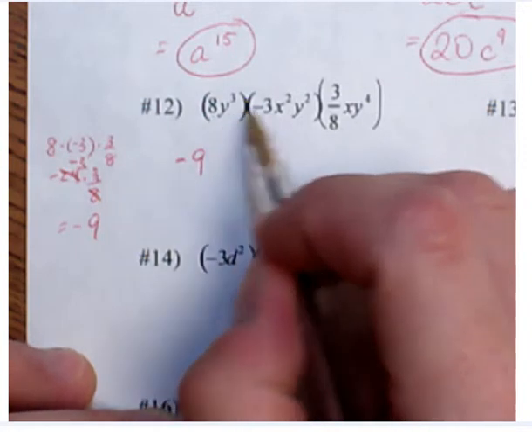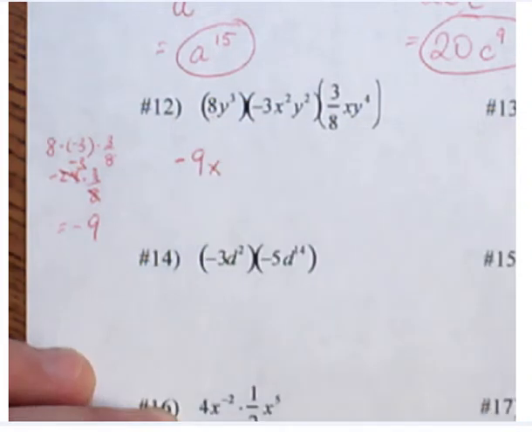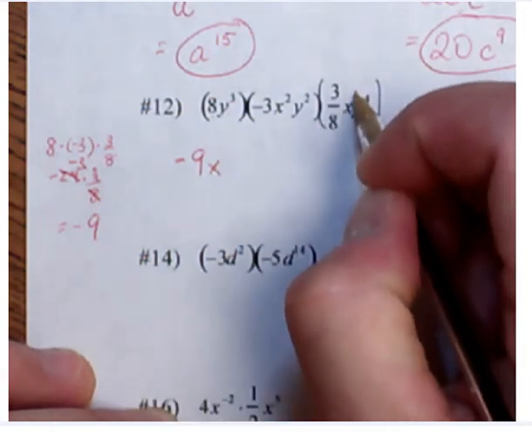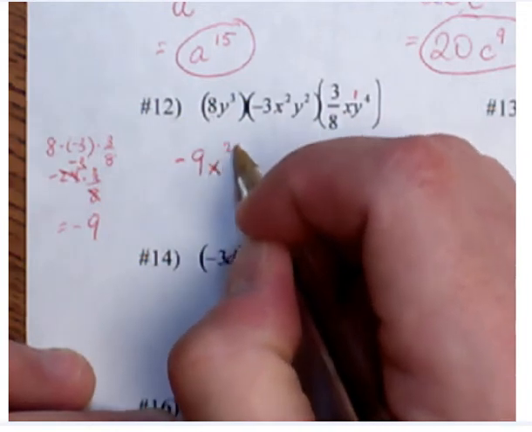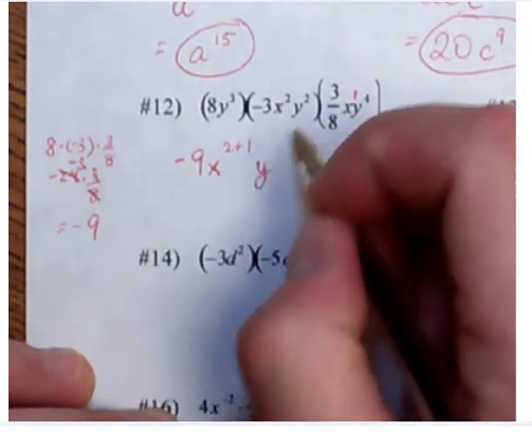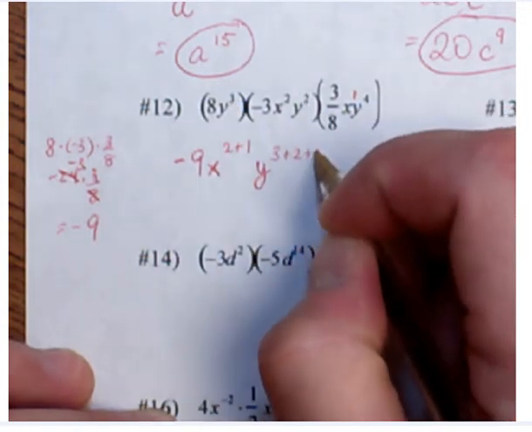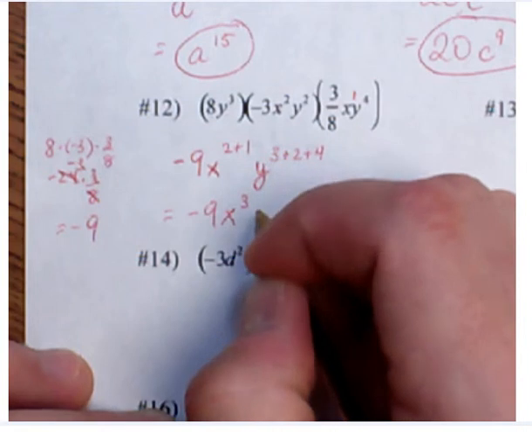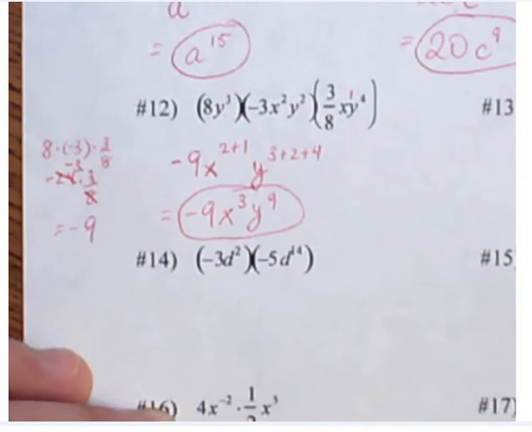Now you have y's and you also have x's. Normally you're going to write your answer in alphabetical order. So let me put x first. So let's look at the x's. X squared and then x to the first. When you multiply the variables, keep the base, add the exponents, 2 plus 1. And then we're going to take the y's, y to the second, times y to the fourth. We add the exponents, we get negative 9, x to the third, and then y to the, that adds up to 9. That's it. There's nothing else to combine.